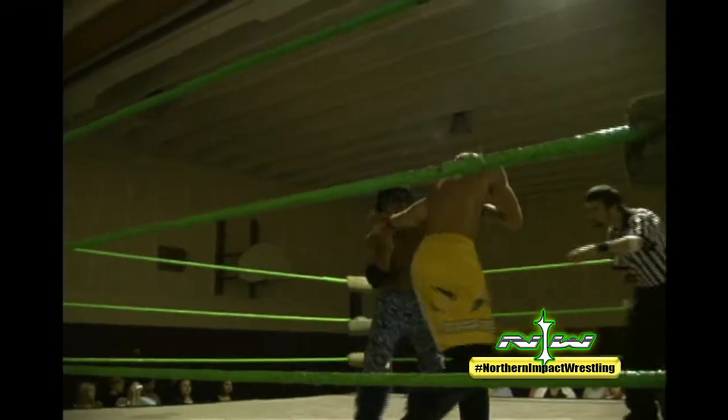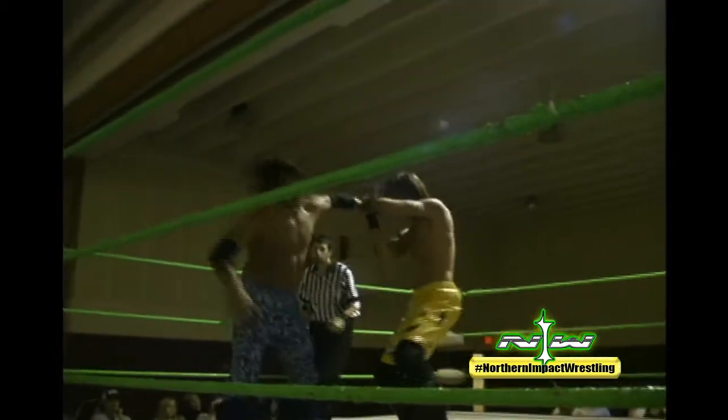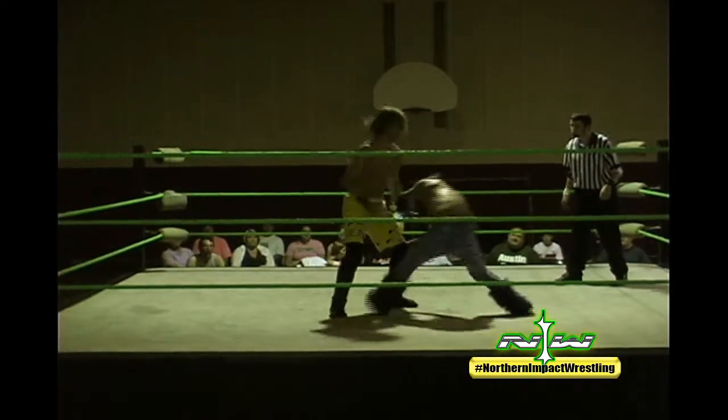Arm wrench there. Wrenching a little harder. Rolling out of there, Kid Krazy. Reversal. And now wrenching the arm. Rolling out of that one, and hand slap. Going down, Kid Krazy. Another takedown by Jimmy Jacobs. Pushing him off. Whip. Big arm drag by Kid Krazy.